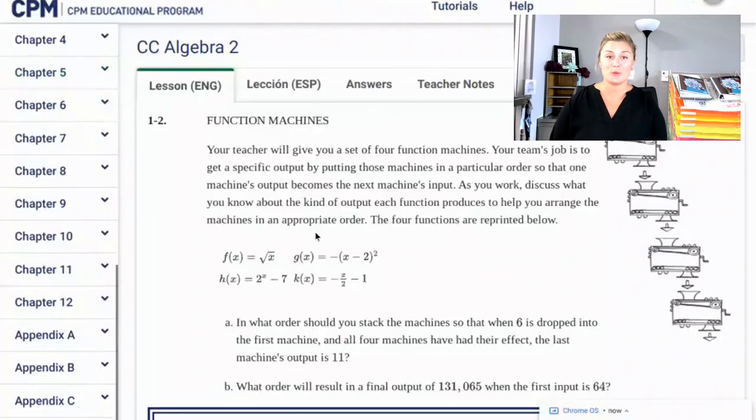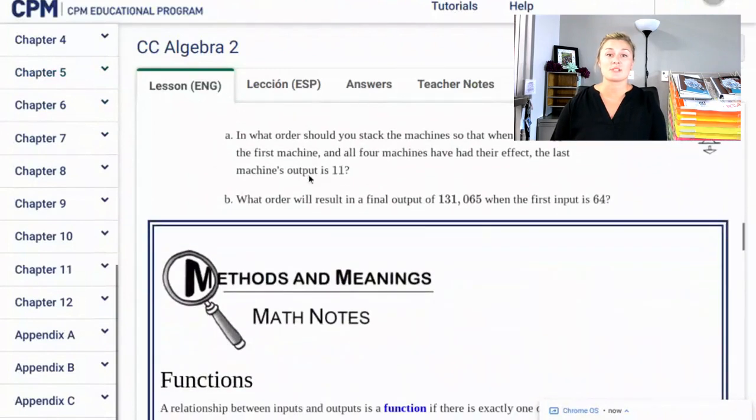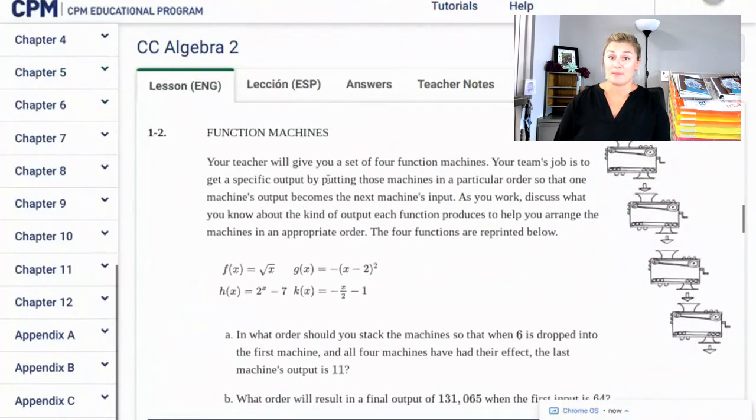Problem 1-2 was a great example of the type of problems you'll see in the CP&M textbook. It was definitely an inquiry-based problem. It took problem-solving skills, critical thinking, and just an investigative approach to figure out the best way to get our input to match the output that we wanted. We will try more problems like this, and you'll get to work with actual teams in the lessons to come.